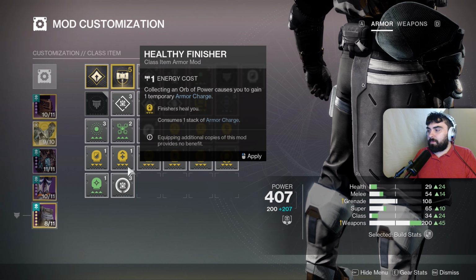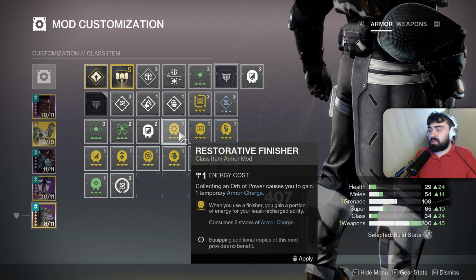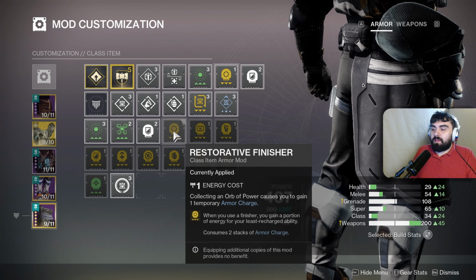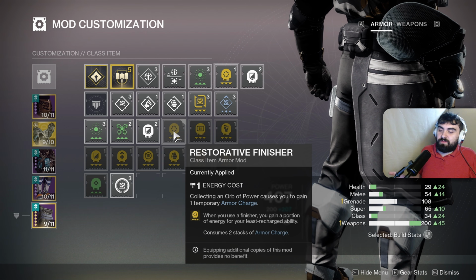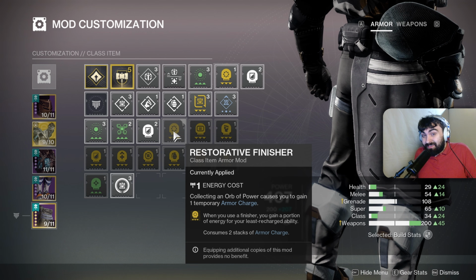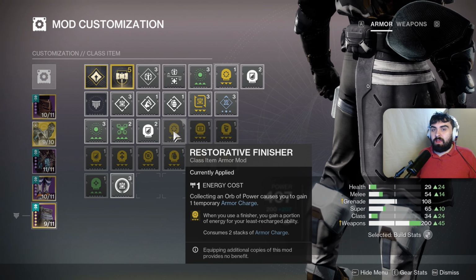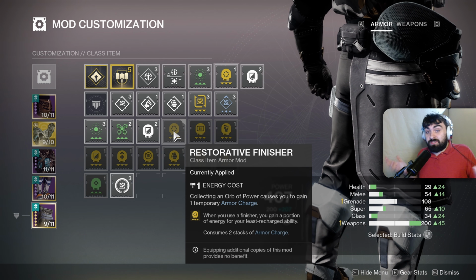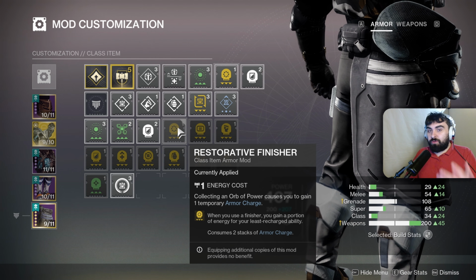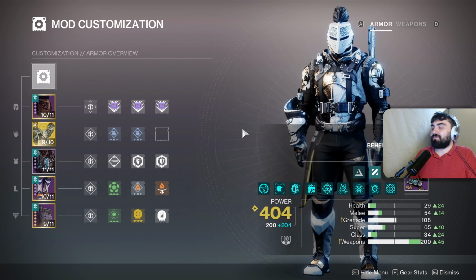You can also run Restorative Finisher as well, because we have so much armor charge generation with Elemental Charge and our Tectonic Harvest. When I read it, I was like, okay, you gain a portion of energy to your recharging ability. What is it, like 20, 30%? It's 50%. Damn, that's quite good. So if you throw your grenade and then finisher an enemy, you will get half your grenade back, which is really, really strong. I find this really great with Strand Titan as well, for that grapple grenade to come back. It's really, really good. With Sword and Finisher might be my favorite of the two, actually.